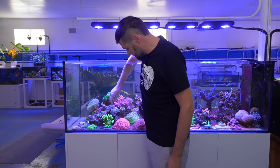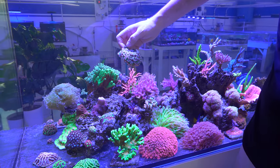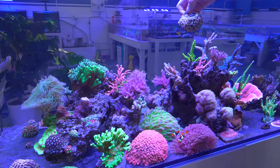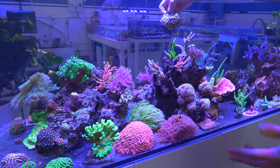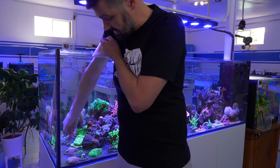I'm gonna go ahead and pull out a little bit here. So this is a nice little Starmint candy cane right here. I'm not quite sure what's happening in this tank. I don't know if I have it just a little bit too bright for certain corals and just bright enough for the acros, but I'm gonna have to switch some stuff around. So we're gonna move him off to the side.